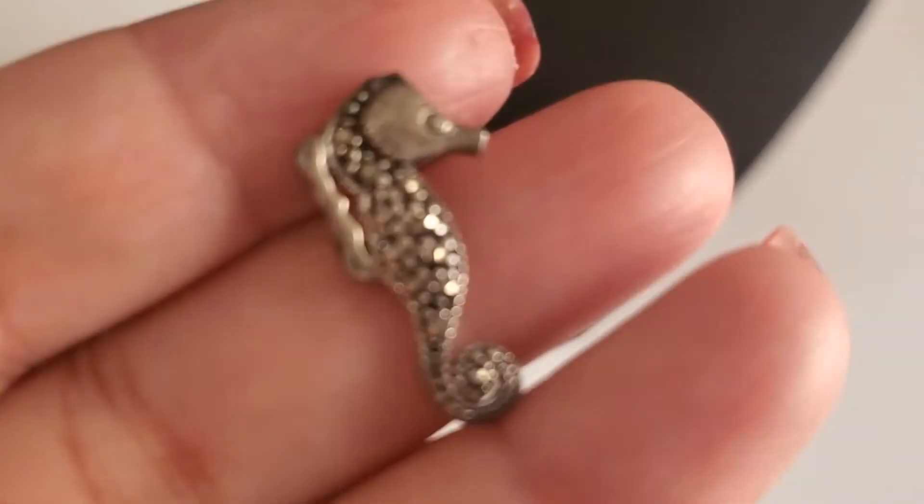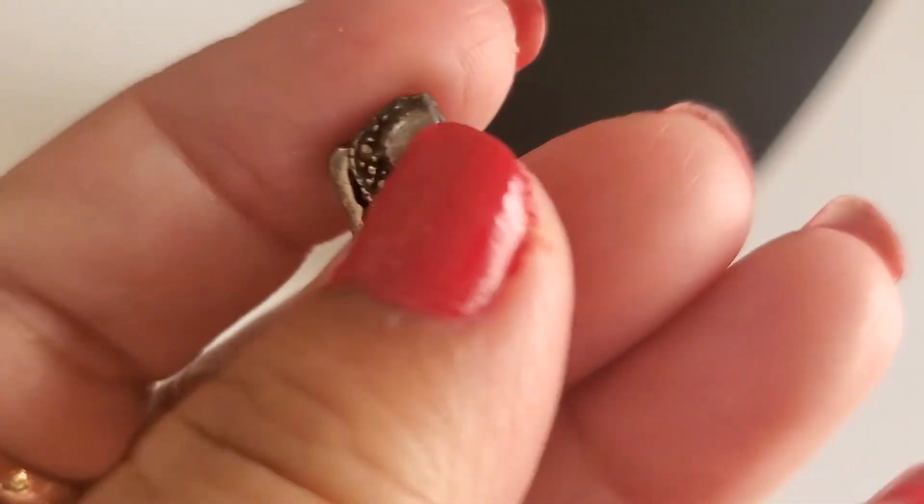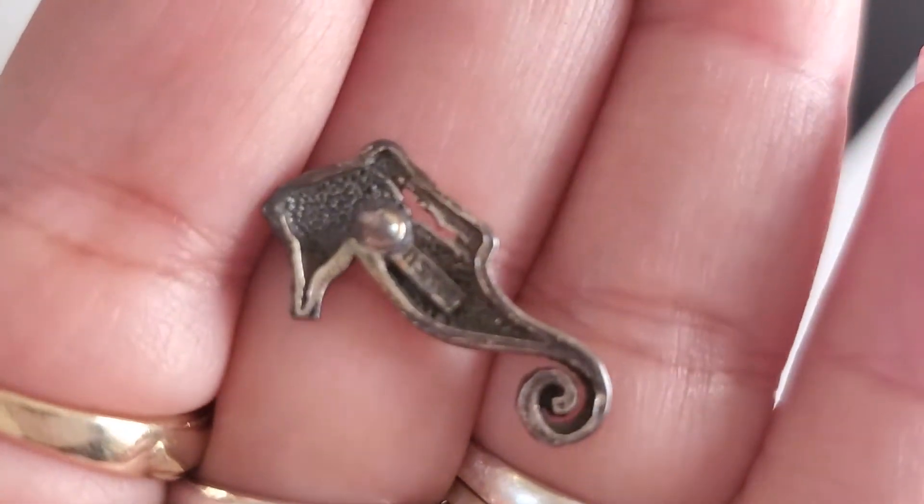And then I have the seahorse - look at how cute the seahorse is! This is a little bit smaller than the fish and it is 925 SU right there. And then this one is so pretty - look at the pin. I'm not sure the pin back is thrown in - I mean the back part, I'm not sure. Ouch, it's poking me! That one is so small. The seahorse is going to be $8 if anybody wants that one.